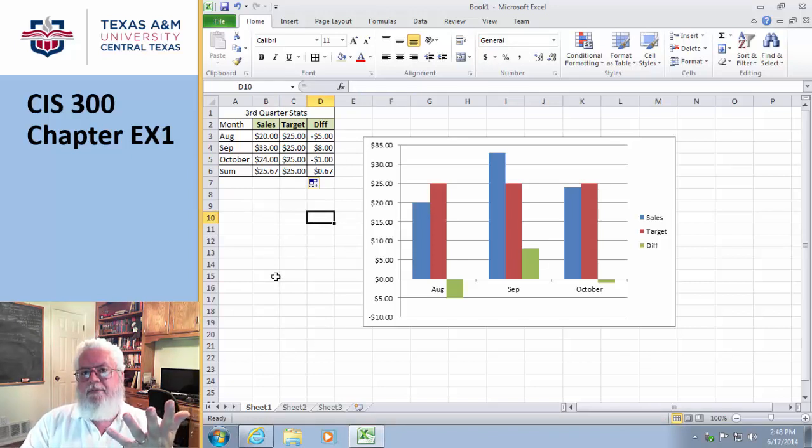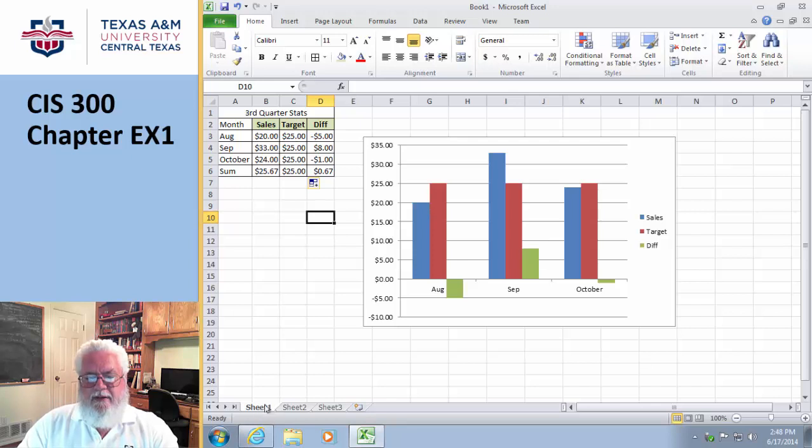So far we've done sum, although the machine did it for us. We've done average. Okay, that's pretty cool. And we've done some very simple math where you're subtracting the value of two different cells that are kind of adjacent. Not bad. I'm going to start over with a new spreadsheet. We're going to do something a little bit more complex.